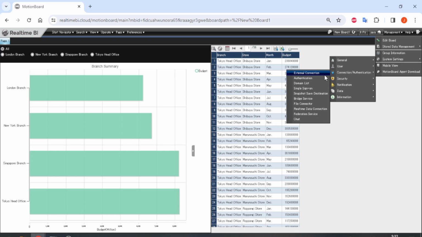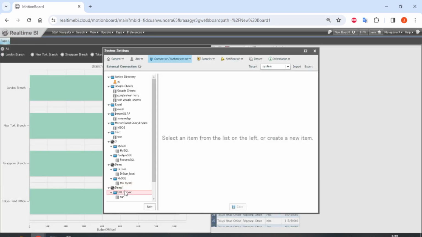Because we are going to connect our database, we'll just go to external connection. There you go, and then we can see that our account is already connected to quite a lot of databases.